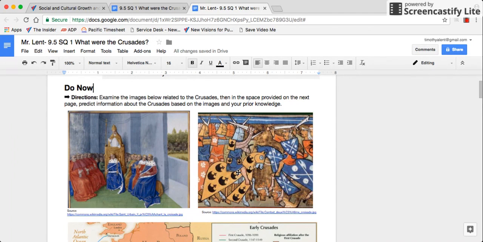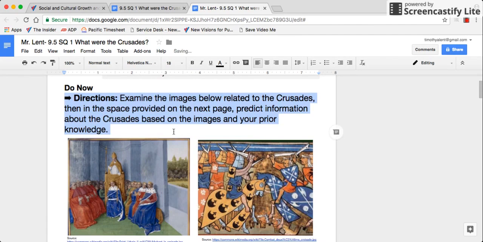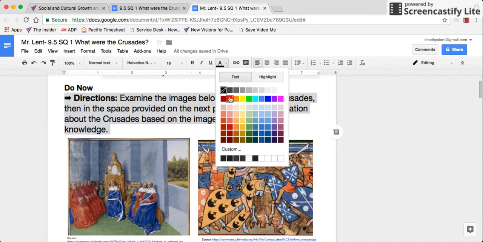Also, when I make handouts for class, I usually make the directions a lot bigger than New Visions did. So I'm going to edit that text by selecting it and then making the font bigger by using this pull-down menu here. I would also like to emphasize the directions by changing the color, highlighting the text, and centering it. To change the text color, I use this pull-down menu. Let's choose red.